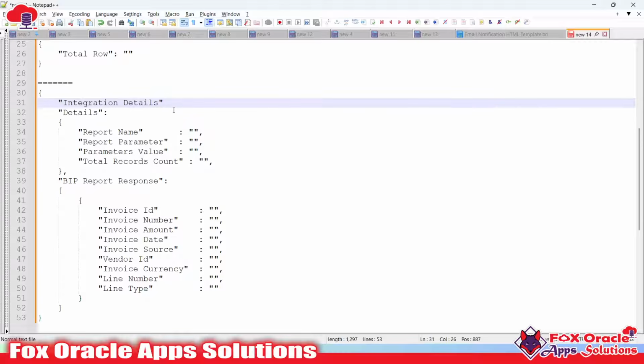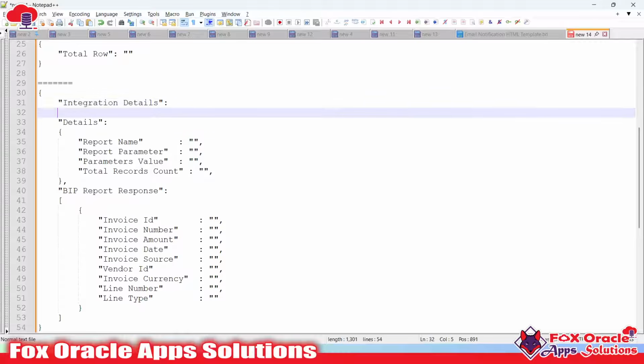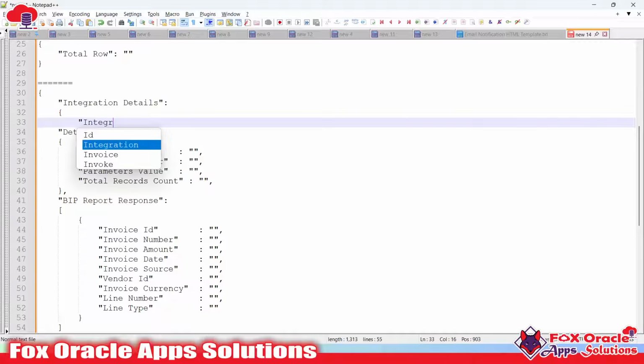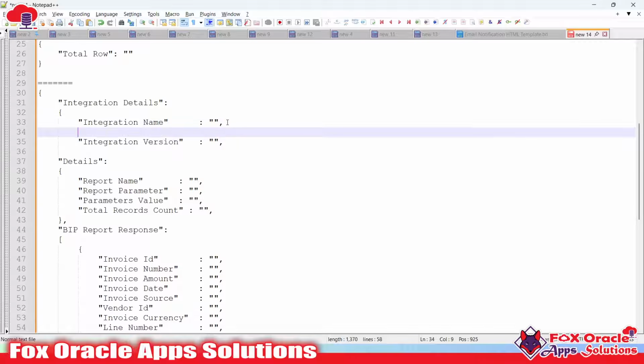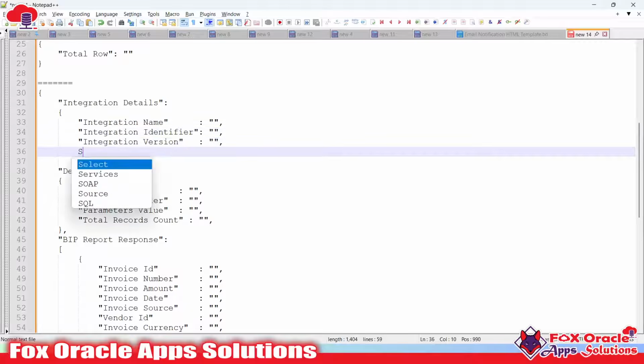Who is going to utilize your integration? It can be a VBCS page or anywhere. Whatever details you pass, they can display on the VBCS page. In integration details, I want to display values like integration date, integration name, integration version, integration identifier, and after that the status.